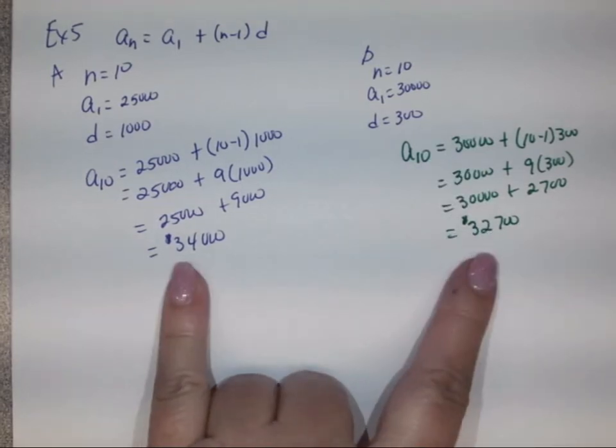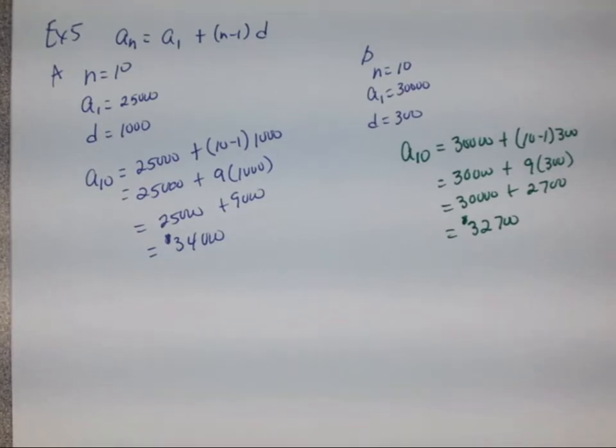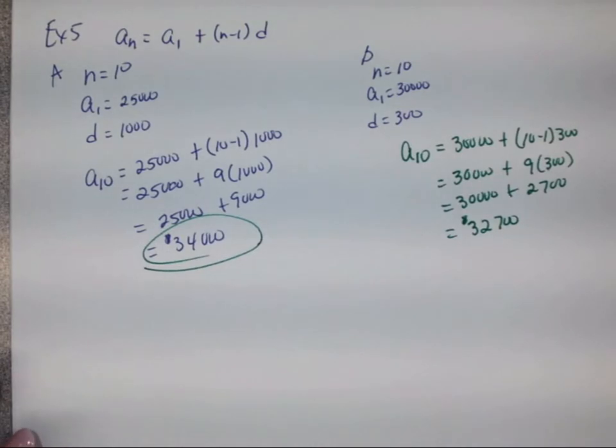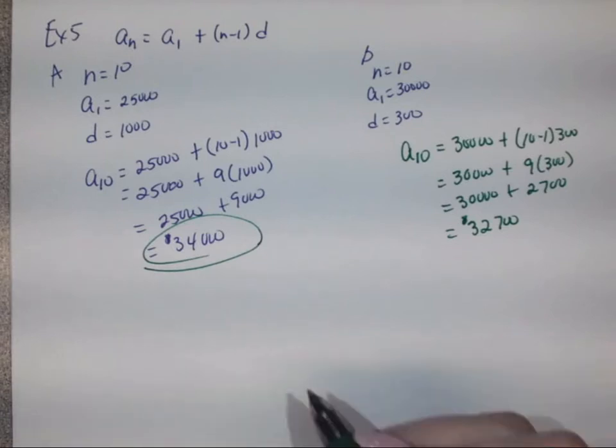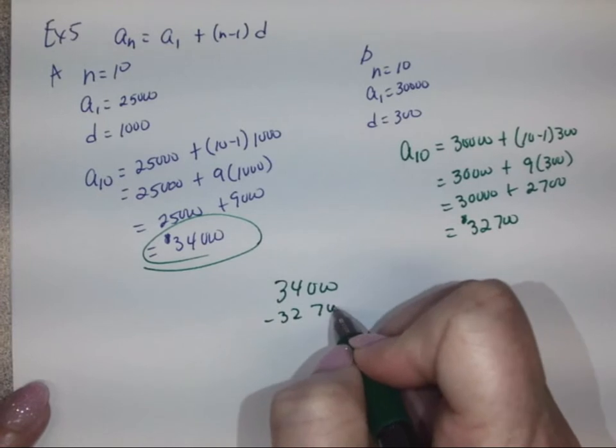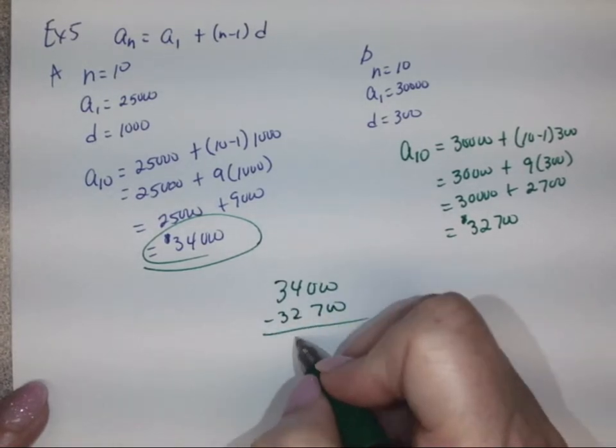So, but this gives you an idea of the real world part, can I use this to figure out which job I should take? And you'll have a project coming up where it talks about that. All right, so which job is better? So the company that will pay more will be Company A, and by how much? We have to take 34,000 and subtract out 32,700, and we will get $1,300.